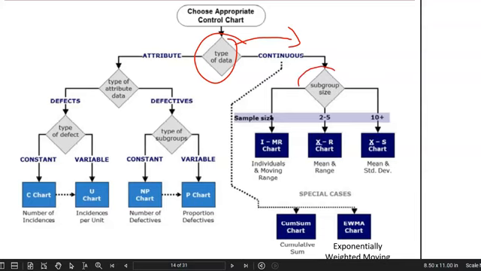Then we ask the question, how many elements within this continuous measurement data are we grabbing to calculate our output metric? In the catapult case, it was individual shots, so the sample size was 1. If it's a sample size of 1, the name of the chart that we use is sometimes called an IMR chart, or some stats packages will call it an XMR chart. Individual, that's what the I stands for, and MR stands for moving range. So we get a sense of what is the drift and what is the amount of variation in our central tendency, but also what is the amount of variation from shot to shot to shot.